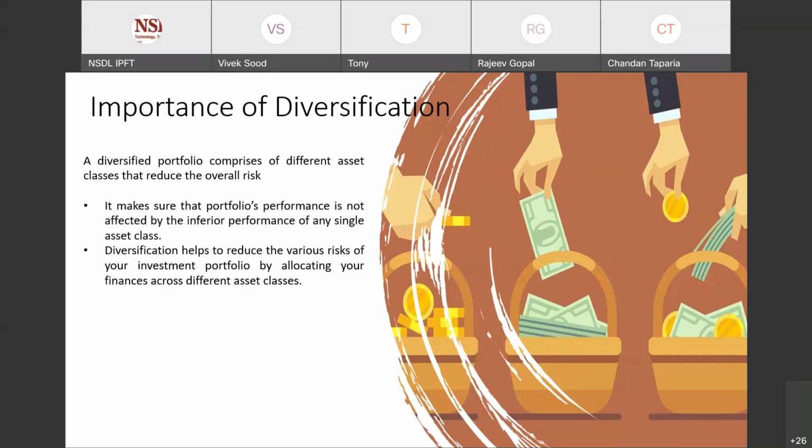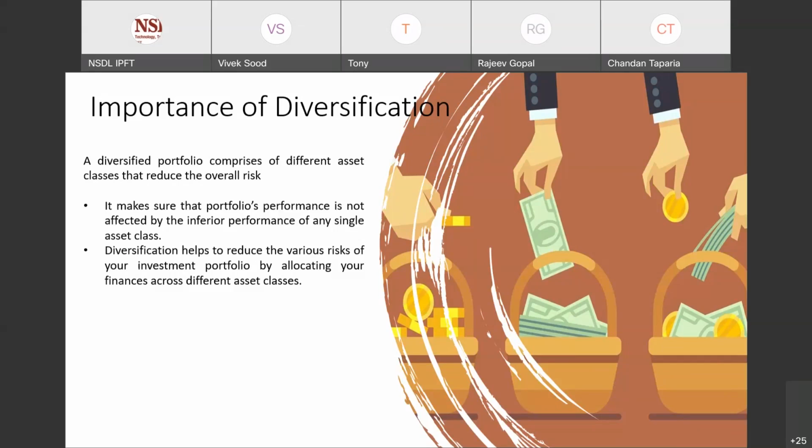You can go and buy gold, you can buy property, you can put money in mutual funds or direct equity, you can buy forex by buying USD, INR and all. But you should diversify your money. Let's say if you have 10 lakh rupees, you can't put your entire money into the equity markets.